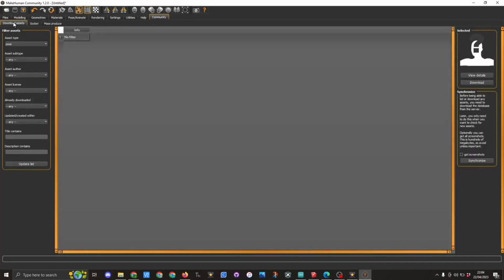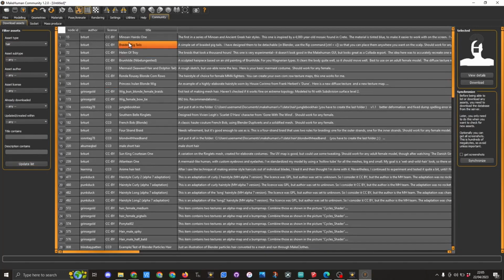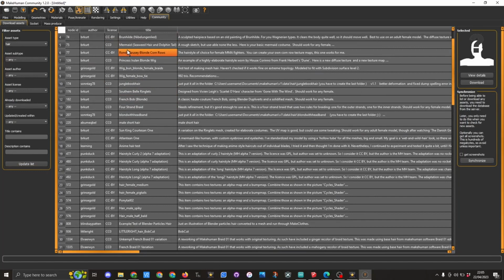So in the community tab, we are now on the download assets. So here in this drop down, you can pick clothes, loads of different things, material, models might be handy to you, rigs, expressions. So you need to go through this. You can choose by assets and other things, but say if we looked at hair, you need to then go to update list, and here you can see the different hair styles that are available. But as I said, look through them, think about it, how you're going to be able to print these things.